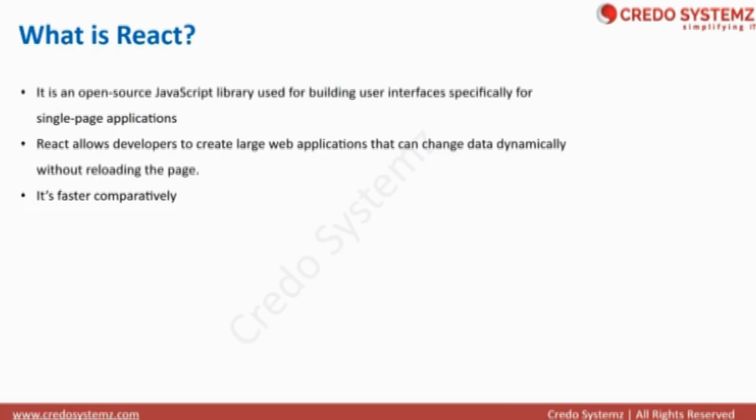Yes, of course, React is comparatively faster than other frameworks in the industry. It supports JSX syntax and TypeScript. JSX is nothing but JavaScript XML. JSX syntax lets you write HTML syntax in the JavaScript itself. TypeScript is a language that is a kind of advanced JavaScript, tightly coupled with data types. So these are all about React.